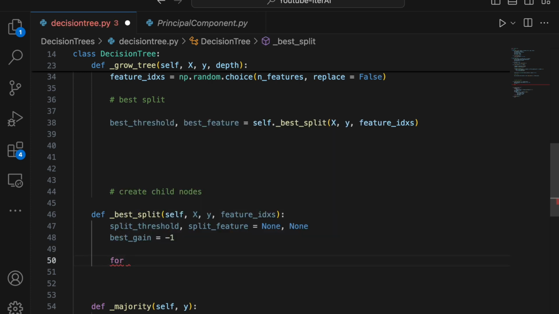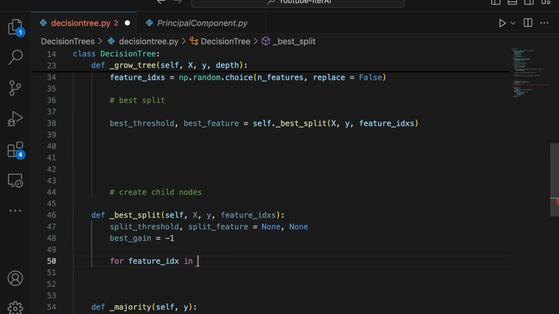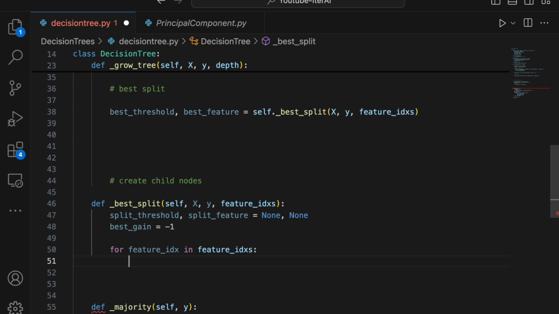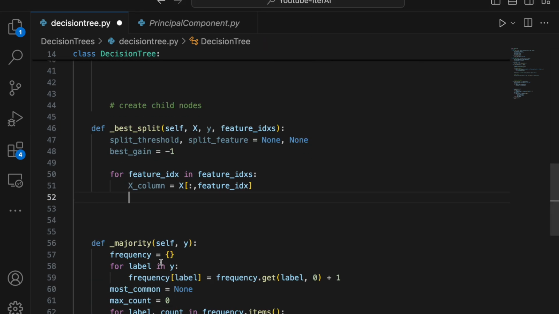So let's iterate through all the feature indexes, and we can set x is equal to feature index. Let's change the name to x column. So the thresholds would be np.unique of x column.